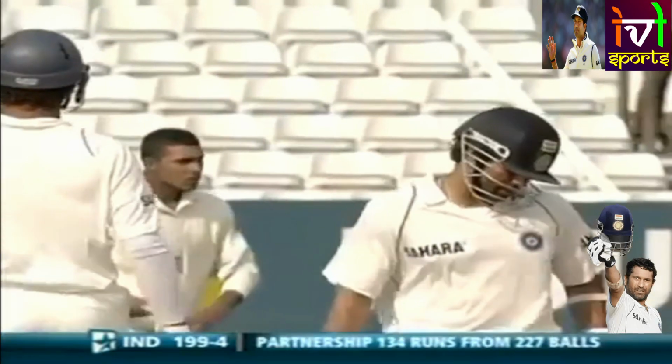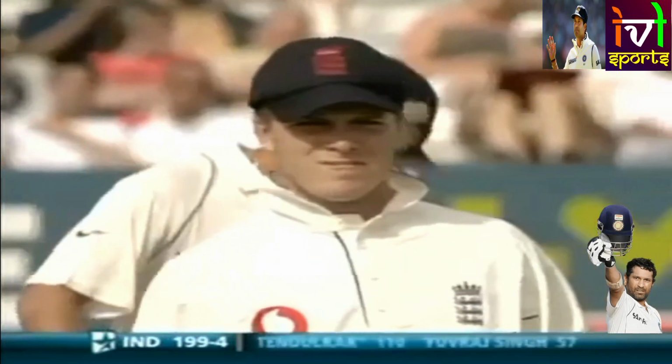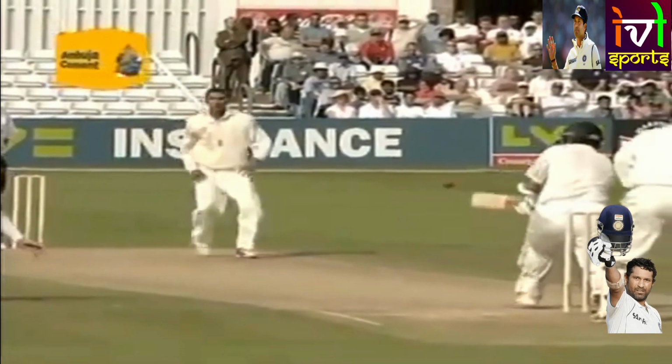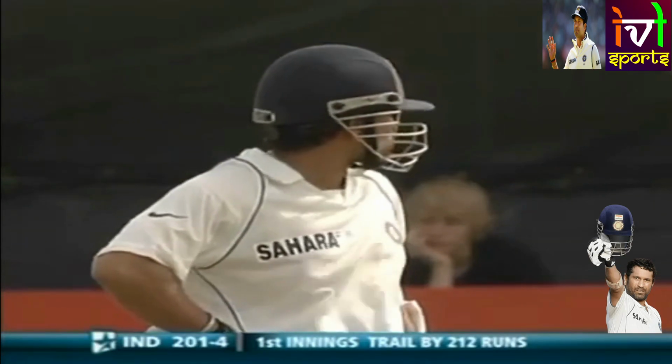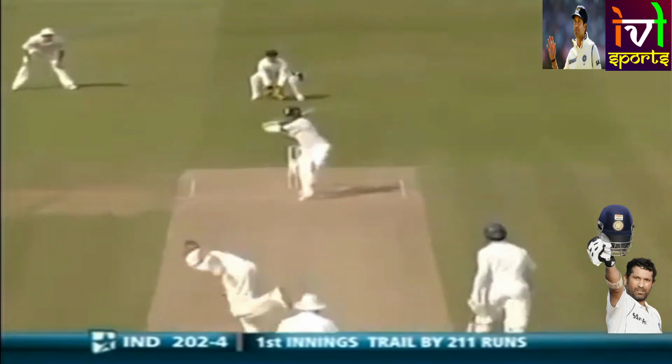Tendulkar showing all his class there, the touch player. He's assessed the field, he's seen where the men are back, where the gaps are, and it's a premeditated shot, this. This is Tendulkar playing that little, what they call dab sweep, into the vacant space at leg slip. Nicely played, watched the ball all the way, and that's something that's absolutely crucial for all those kids watching. How you watch the ball as a batsman, and Tendulkar is brilliant at that. He watches the ball right onto the bat. Made a very good sound as well.